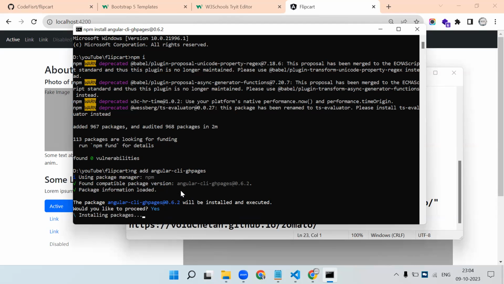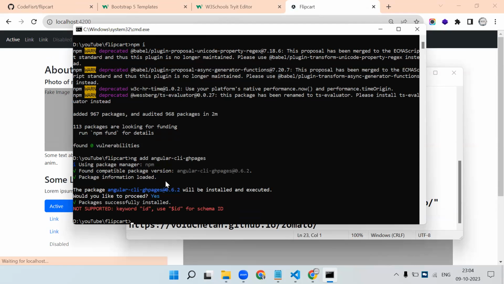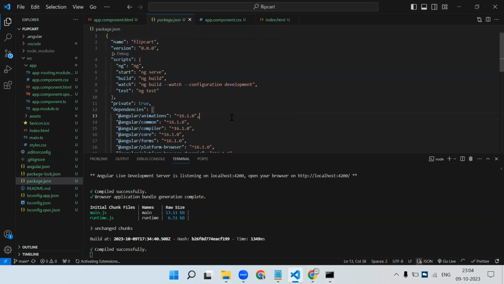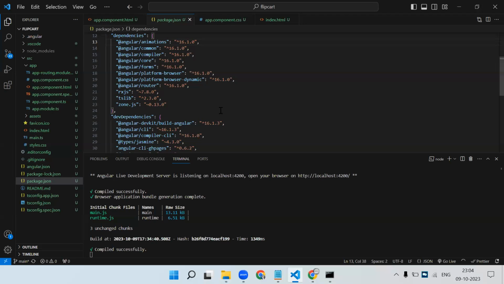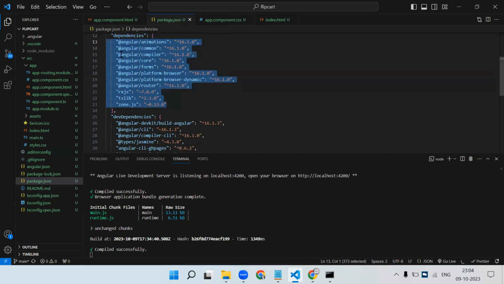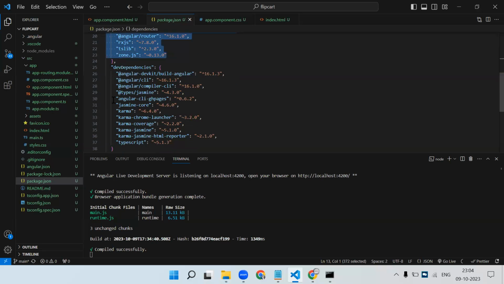I will provide the package detail in the video description. You just have to copy it, open the particular folder, and paste that. Right, so you can see the package is successfully installed. So let's see the package.json. Okay, just as I told you, it might be globally installed. Here you can see in the dev dependencies, so this is like dependencies and dev dependencies, you can see angular-cli-ghpages has been installed, right? So this was the first step.